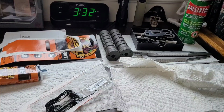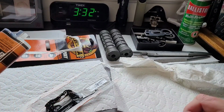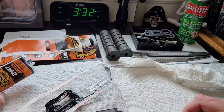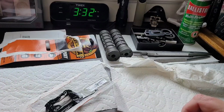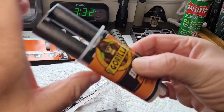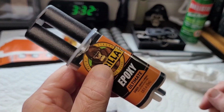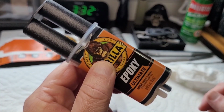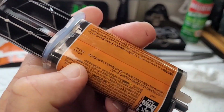So it usually says 30 minutes, but I prefer a 24-hour curing time. So hopefully that will work well. And this is the Gorilla Epoxy Ultimate. So we'll move on to the next stage in just a few minutes.